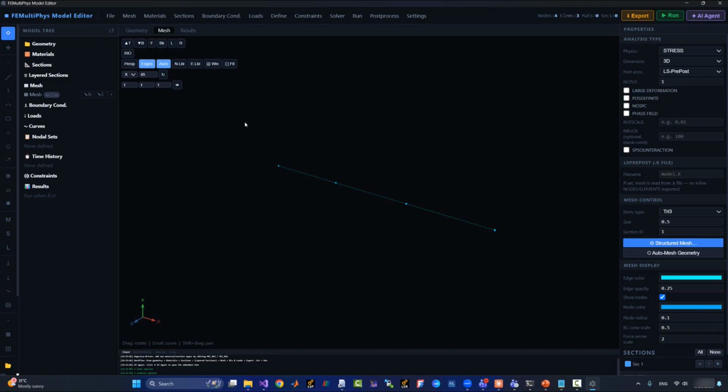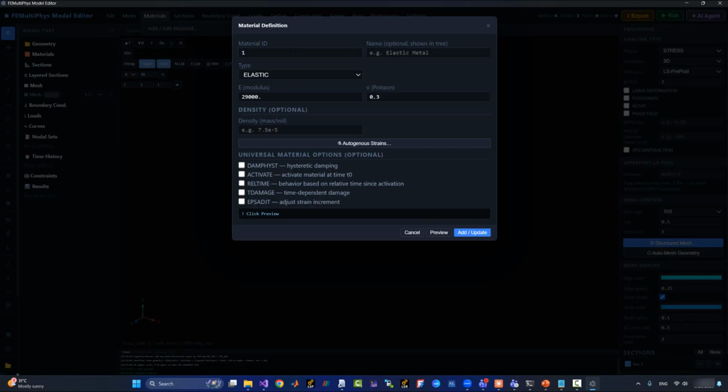Now, let us continue by defining the materials and defining the information for our section. So although we were able to define elements using the section with ID 1, we have to ensure that we have defined all the properties of that section with ID 1 before we export our model. So to define our material laws, we go to materials, then add edit material. And what I'm going to do is, for defining the first material, I'm going to give a name which is informative. I'm going to call it elastoplastic linear hardening.